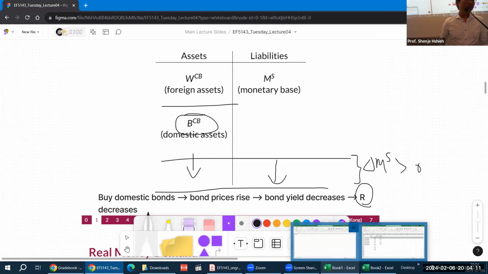All right, comments, questions on how central banks have a balance sheet, what's on their balance sheets, where does money go on their balance sheet? If a central bank wants to print money, what also has to happen so that assets equal liabilities? What sorts of assets purchased will impact interest rates, and why those interest rates change is because of the mechanical relationship between prices and bond yields.